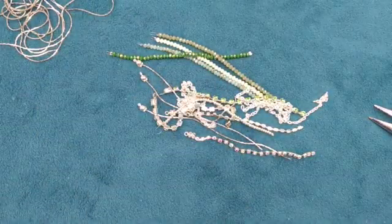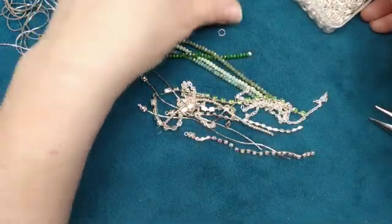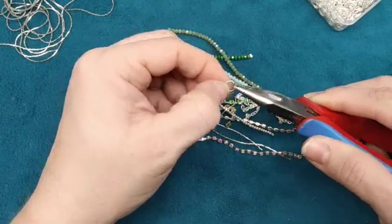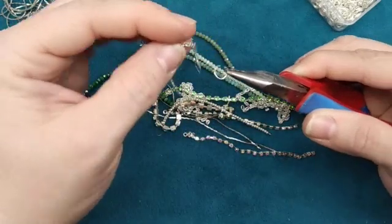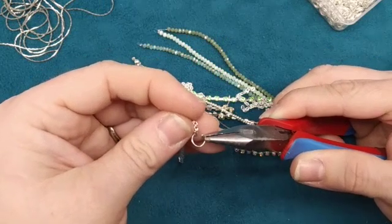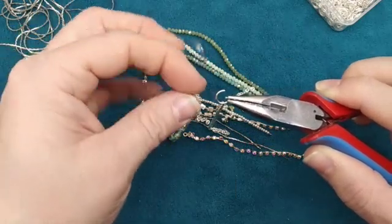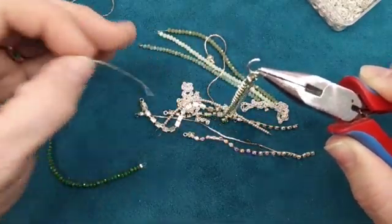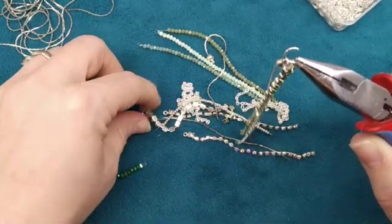All right, so now we have everything ready to go in our jump ring. So you're going to take a jump ring. Now you need kind of a big jump ring, but not a huge jump ring. Let's see here. I think I'm going to use maybe this size. That looks to be maybe a 10 millimeter to me, or 8. And then you just start stringing things on however you want them to be. So this one, I'm going to go ahead and put a chain first. Then I think I'll do this green cup chain. And you kind of want to make sure, especially with the cup chains, that everything's facing the front. You want them to all show, so just string them on however you like.